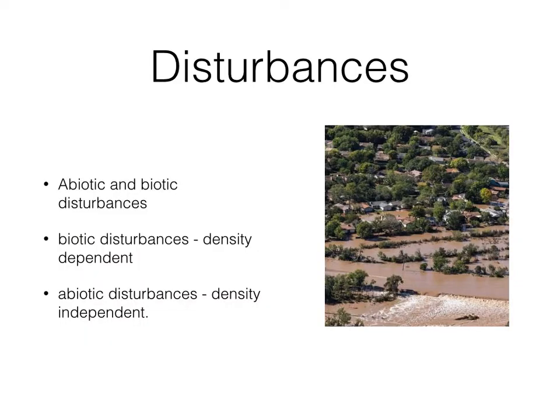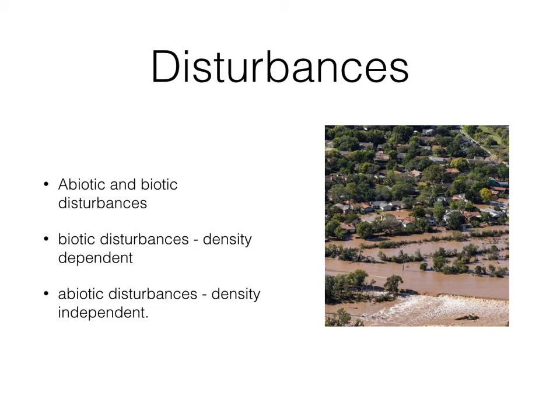In general, we can classify disturbances as being either biotic or abiotic. The causes of biotic disturbances involve things like disease, predation, overpopulation, depletion of resources, etc. Abiotic disturbances include things such as hurricanes, fires, and earthquakes. Biotic disturbances are density dependent in that they depend on having a certain density, that's to say number or arrangement of species, in order for the disturbance to proceed.